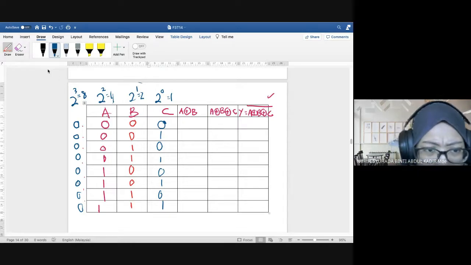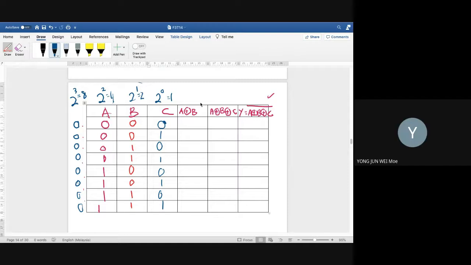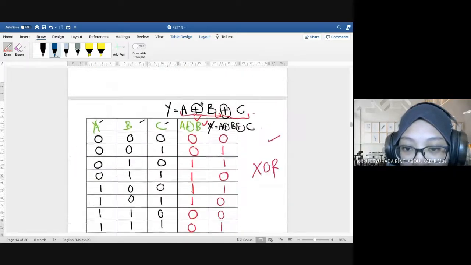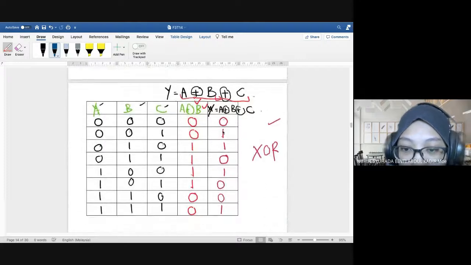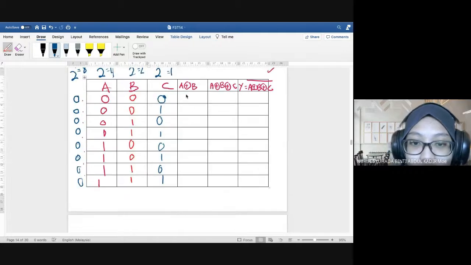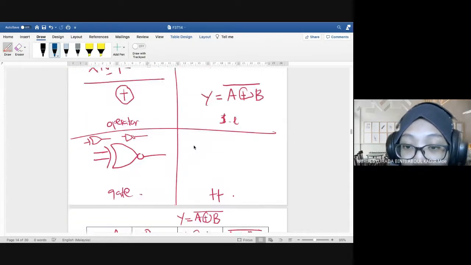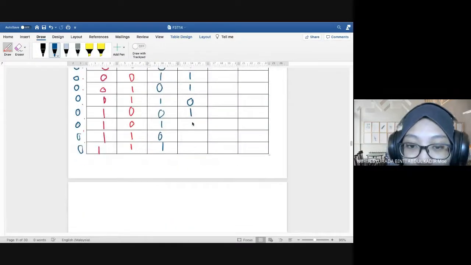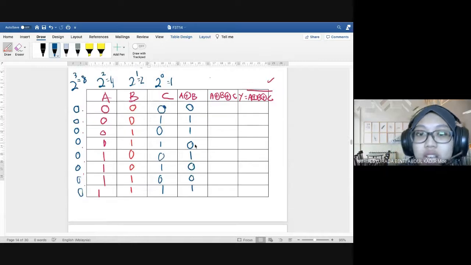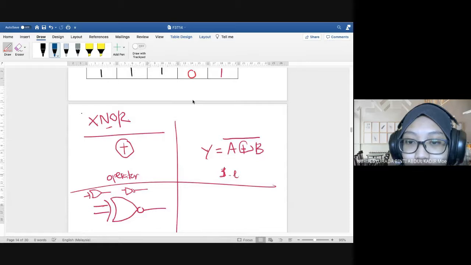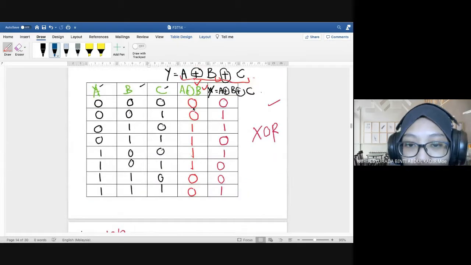Boleh ke yang tu? Boleh. Okay, for this one, because I dah malas nak check balik, so let's just use this. 0, 1, 1, 0, 1. So, dia sama logik dia 0, 0, 1. Okay, so bila you ada ni dengan C, betul ke? You salah yang mana ni? Alright, salah.